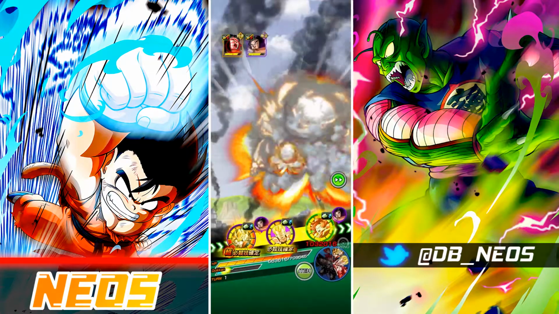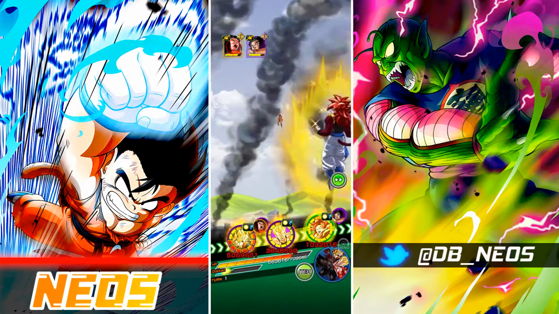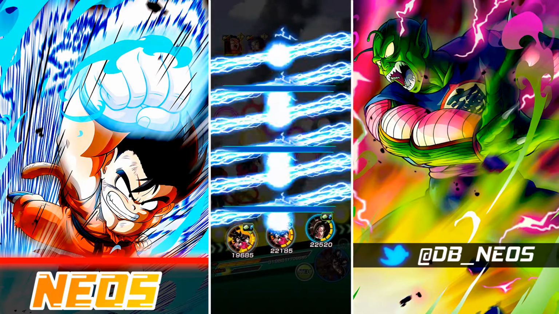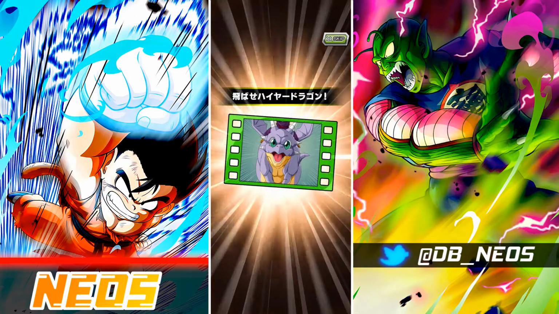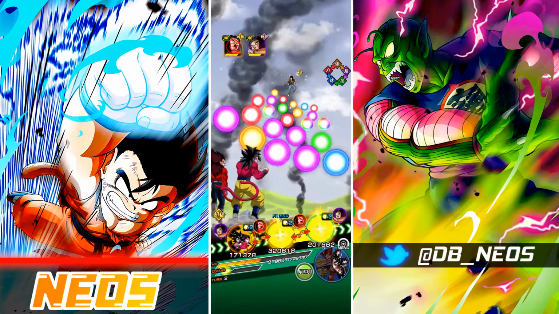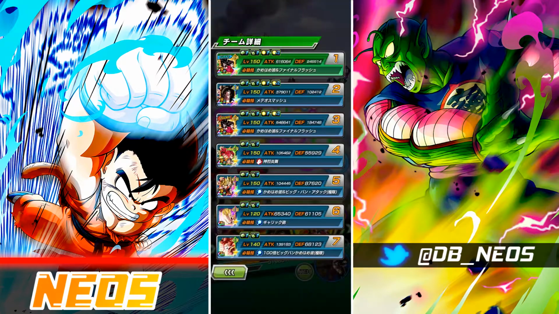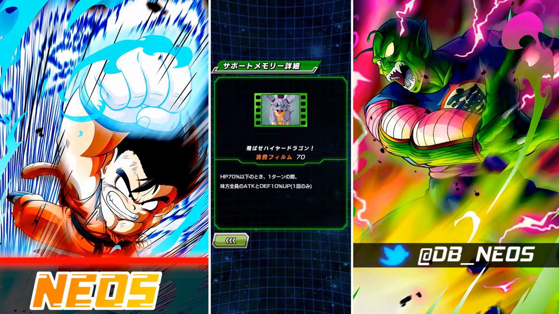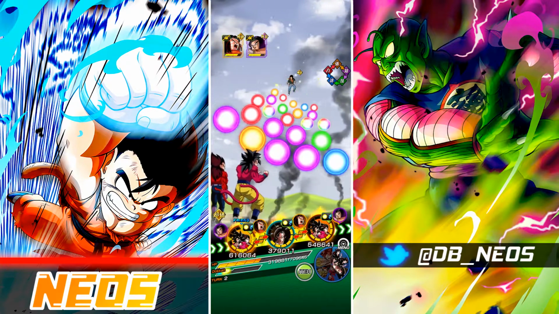Oh, we are in trouble. Okay. We're alive. Alright, I didn't actually want this to activate so early. It gives us, what, 10% health, or is it just 10% attack and defense? I don't even know why I brought that support memory along. Okay, it's just 10% attack and defense for one turn.